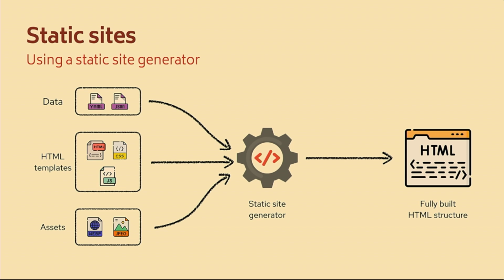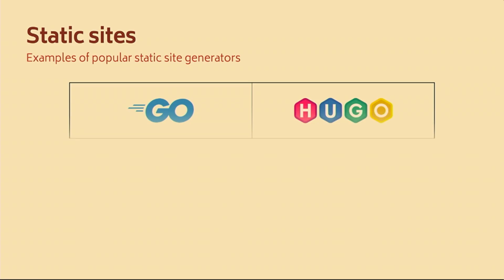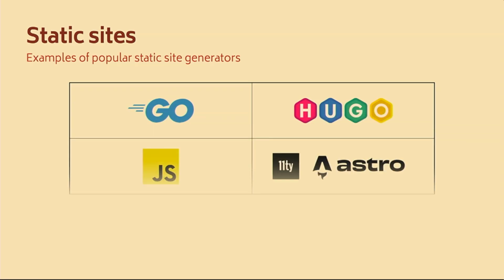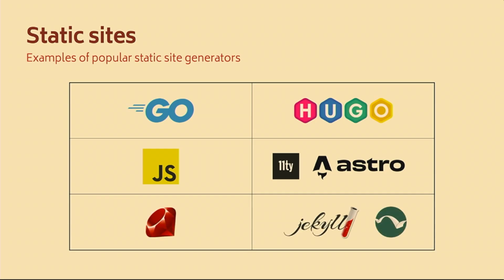So it's no surprise, with the way this has been gaining popularity, that a plethora of static site generators have cropped up in the last decade or so in a variety of languages. In Go, you have Hugo. In the JavaScript world, you have Eleventy and Astro. In Ruby, of course, you have Jekyll, which I would say probably kicked off this entire trend. And of course, you have Bridgetown, which I'm going to talk about today.